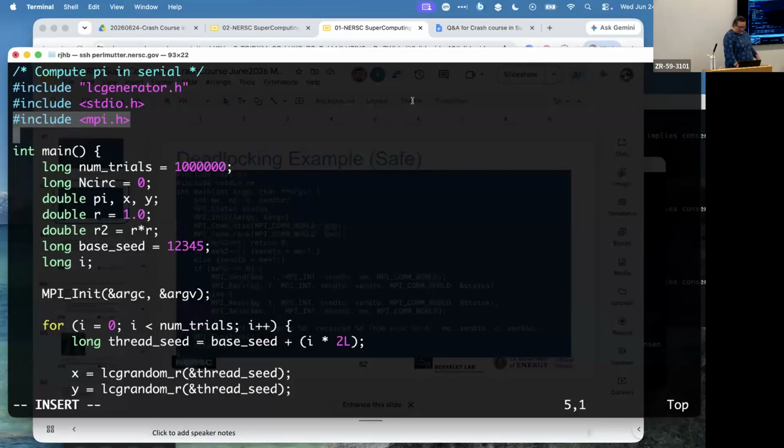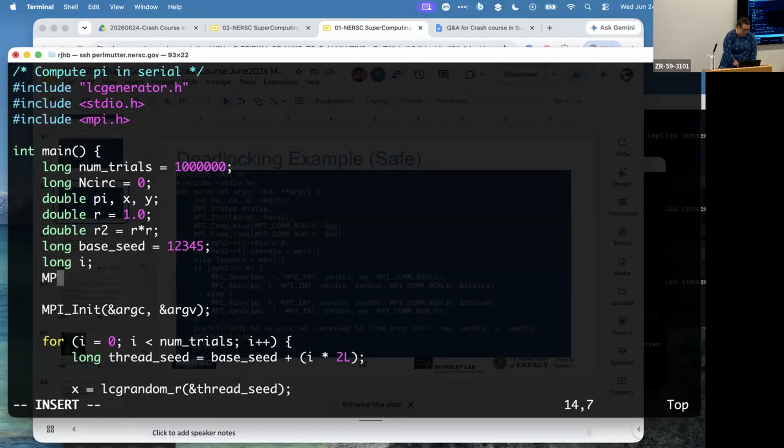Okay, so we're probably gonna do some MPI sends, right? So we're gonna need an MPI status as a variable. Let's add some variables. MPI status. There we go. So we're gonna need our status. We're gonna need a few other things, right?